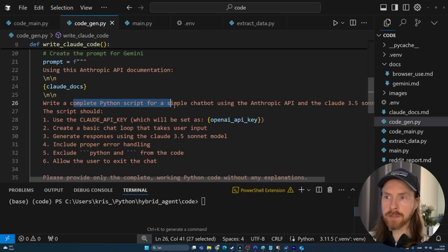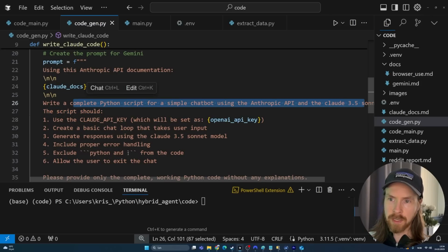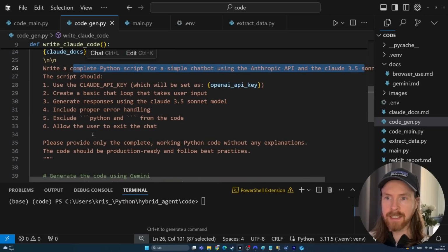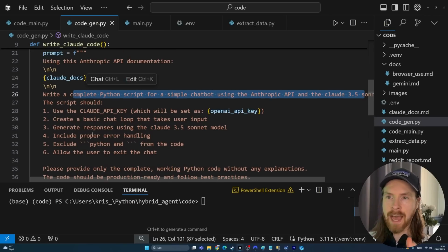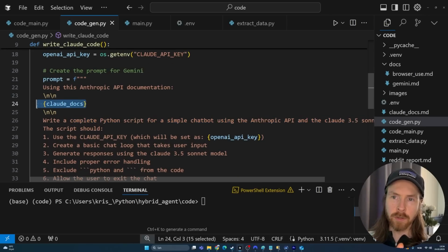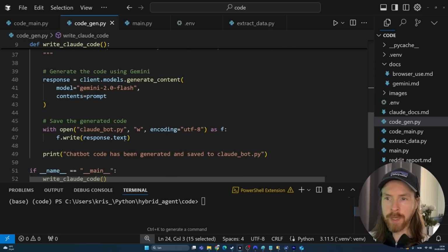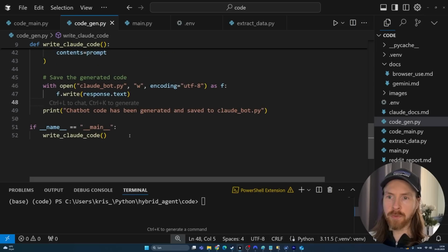And write a Python script for a simple chatbot using the Anthropic API and the Claude 3.5 Sonnet model. And we give some instruction here on what the script should contain. Basically how we can make this work is by using our agent to go collect the documentation for Claude, right? And what we want to end up with here is a claudebot.py. That is a chatbot we can use. And we're just gonna do write Claude code.